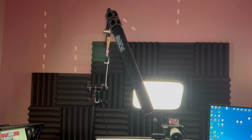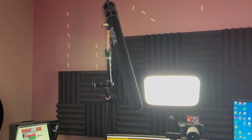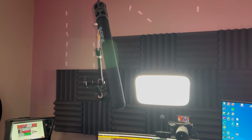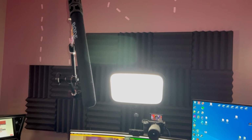You can see that thing is very, very large. I have that set up because if I don't want to pull a microphone in front of my face, I just want to record like you'll see in a lot of the videos, I use this microphone because I don't have to adjust anything. I just unmute it and start using it basically. So really, really useful.